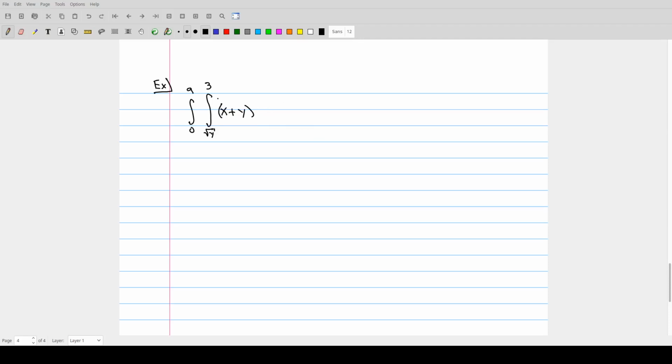And this is in the order, if you have a function of y here, it kind of implies that the order is going to be dx dy. Because what this is saying is that y is going from 0 to 9, and then x is going from this function of y to whatever this function of y is, which for us is just 3, which is nice. In general, the upper and lower bounds can be a function of the outer variable.